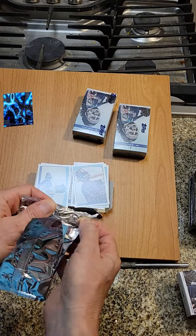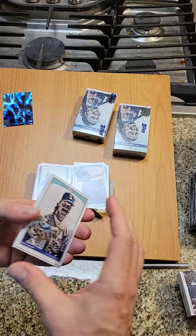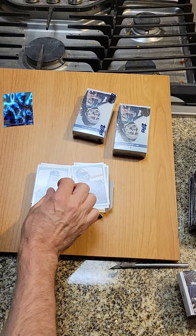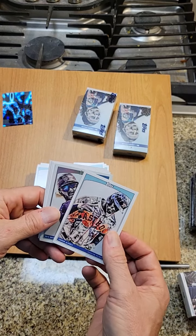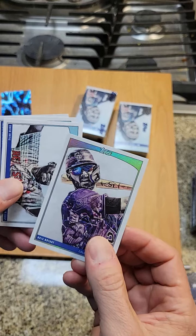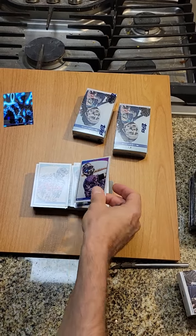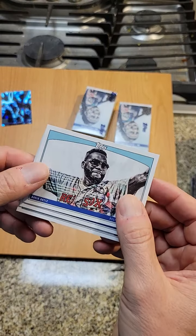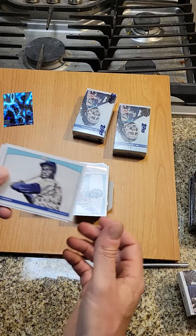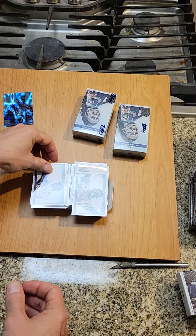Juan Soto again. I don't see a number on it, or a foil number. So it's going to be a base card. Another Randy Johnson. So that's three of that. Another Jordan Alvarez. Uh-oh, we got a parallel here. Chris Bryant, though. I don't think that's going to be more than a couple of bucks, but still. Better than not getting one at all. Okay, David Ortiz. Don't have that one yet. Another Jackie Robinson. And another Juan Soto.